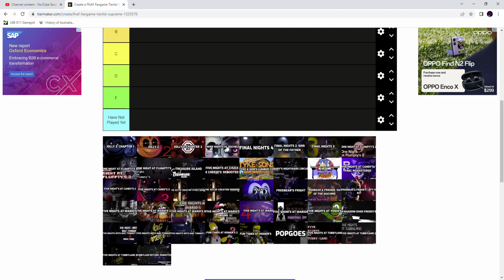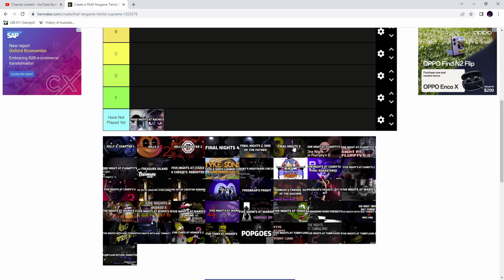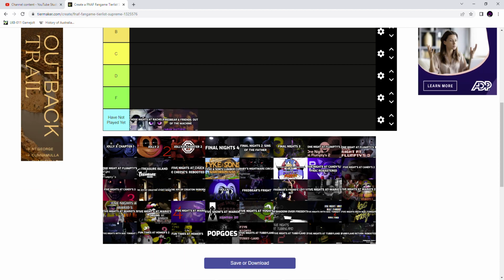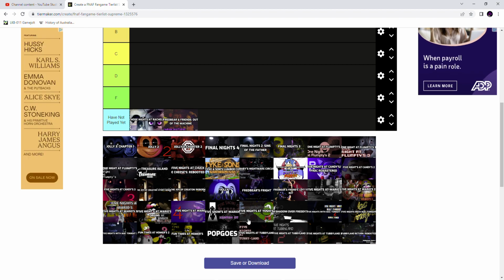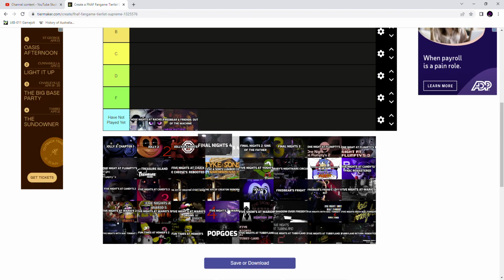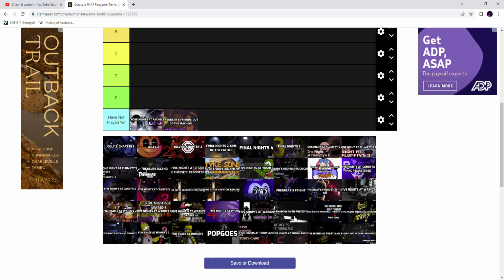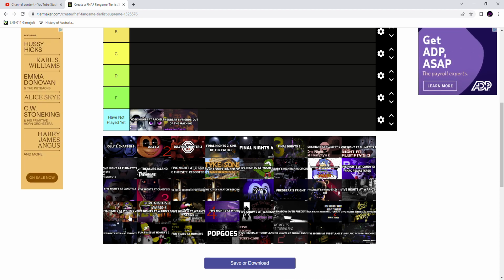In fact, I'll just get those ones out of the way that I haven't played, so let's get those out of the way. I haven't played that one, but I've seen videos on it, so that one's fine. We got this one. I don't know. We're gonna get rid of Five Nights at Yoshi. Oh, that's Final Nights 4. Okay, let's not get rid of that. I've seen videos on it.